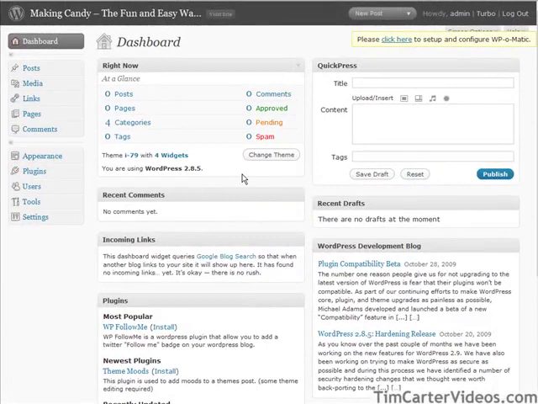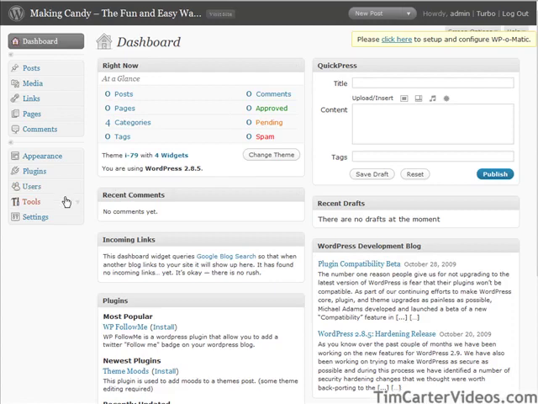Okay, now it's time to add some content to our site. The first thing you need to decide is if you're going to have a static home page or if you're going to make it in the style of a regular blog. In other words, you can have a home page like on any regular site that gives them some information, or you can have it in blog style where your most recent post shows at the top and it just goes in post order after that. It's entirely up to you how you want to do that.